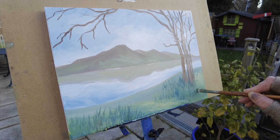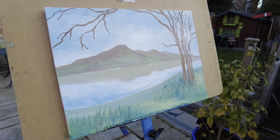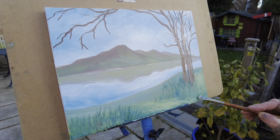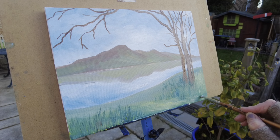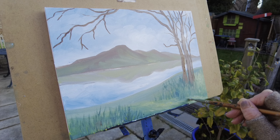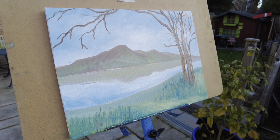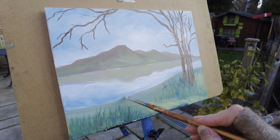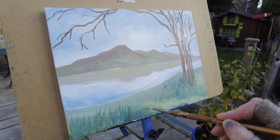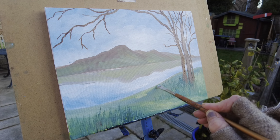Stand back and have a look at this in a tick. Painting the direction that things go in, so you're creating that illusion of direction, depth, and encouraging the eye to travel around the canvas. I think what we do is we have a bit of yellowy colour up here, so eyes coming along and up onto here. That's a bit bright. Let's get some white on that. Let's use your finger.